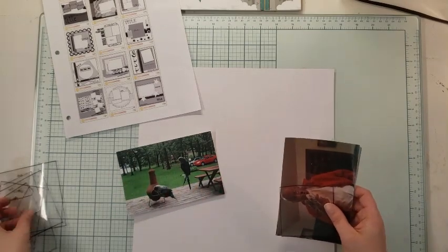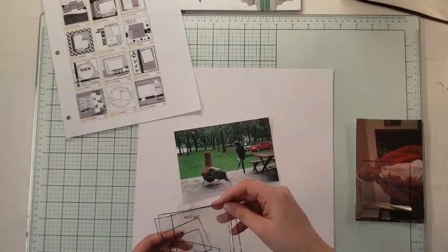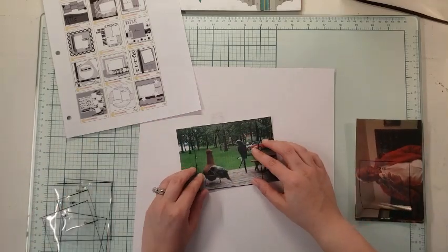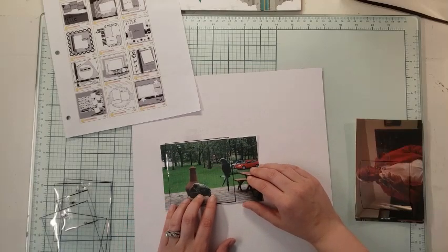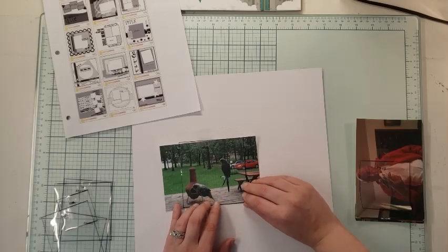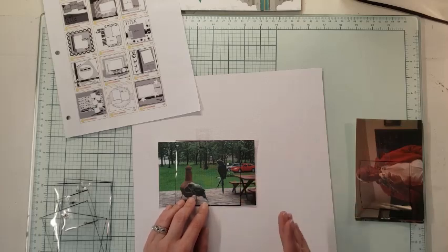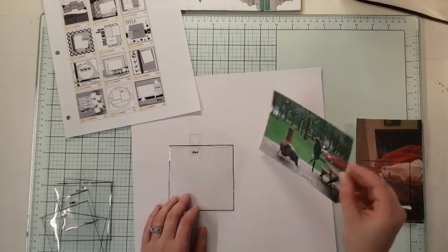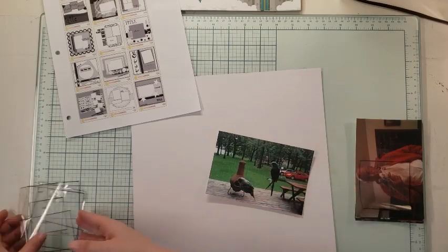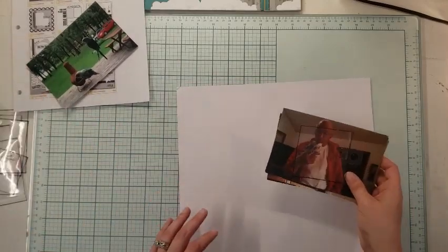I'll see if I can use my two and a half by two and a half. If I do four by four on this one I still get all of the birds in — I can even scoot it over, but I think I'd want to center them. It's kind of fun looking back at these old photos because you see old cards that you've had. This was my baby Colby, I miss her. So let's break out the trimmer and go to three by three size.